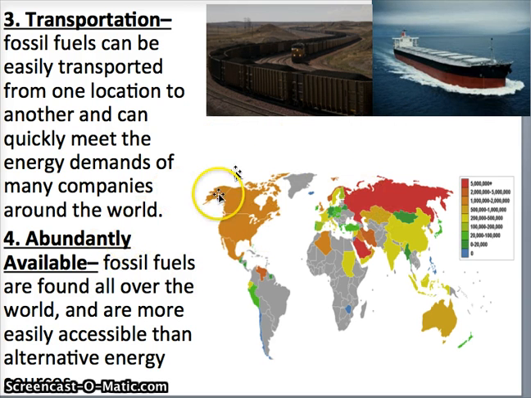Another reason is, if you take a look at this map, fossil fuels are pretty abundant. Abundant meaning they're found everywhere, all around the world. And so it's very easy for people all over the world to access this source of energy and to use it to power other things in their lives.